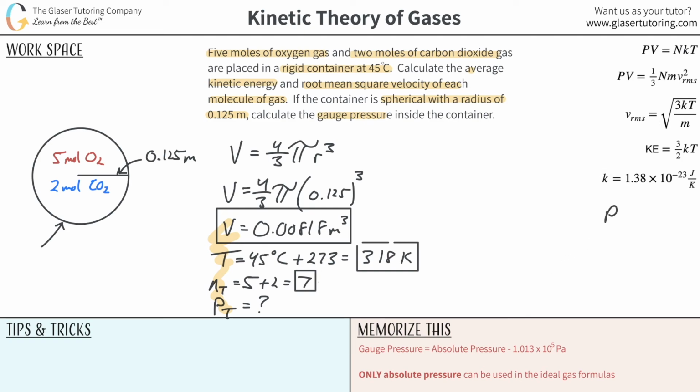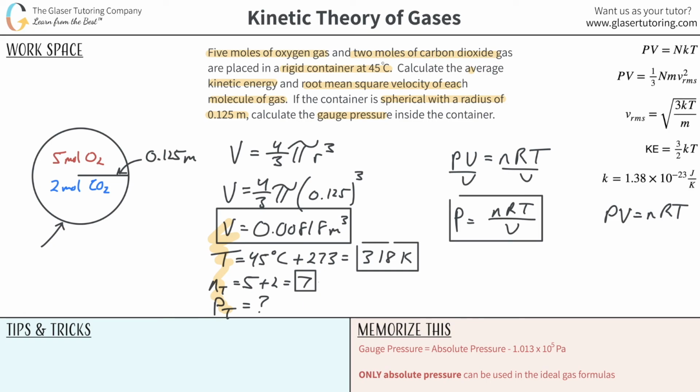I mean, you can use this. You just have to convert the mole here into molecules. But let's just do it like this. PV equals nRT. So if I use that formula, PV, the pressure of the gas multiplied by the volume of the gas is equal to the total number of moles of that gas multiplied by the R constant multiplied by the overall temperature of the gas. I need to find pressure, so all we have to do is just divide out the volume. And we realize that the pressure here will be equal to the mole times R times T all over V. And now I just have to plug in my values.